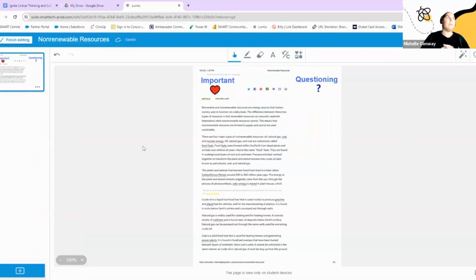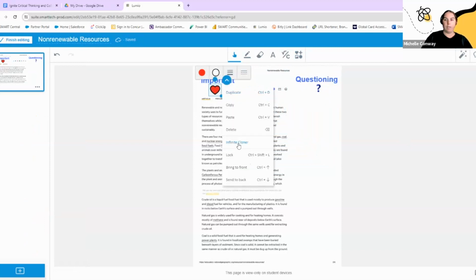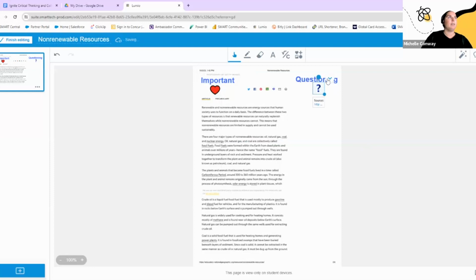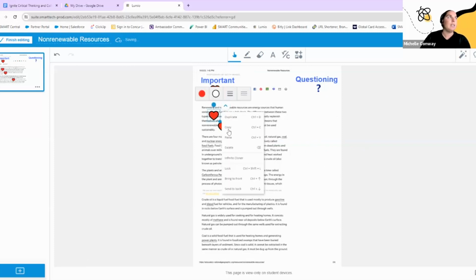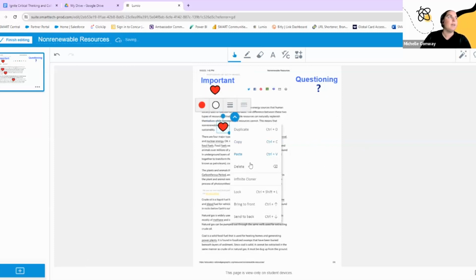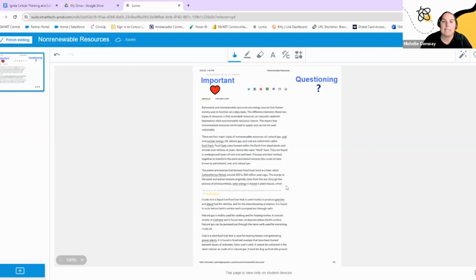Remember, they were infinitely cloned, so I have to do that again. So I need to just go back to the heart, select it, and in my drop-down menu, there's that infinite cloner. Same thing here, infinitely clone this. And now I have a bunch of little hearts, all right? I'll make sure I delete them. The last thing, actually, I'll give you a second to get those shapes and infinitely clone.